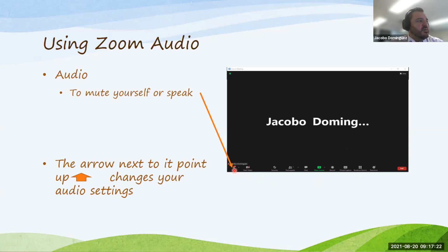So as you can see right now, if you look at your toolbar down here, it should have a little line through it, right? So there should be a little line through the audio. Now, there is a little arrow pointing out. I want you to click on the audio, not on the arrow, and unmute yourselves. And I want everybody to unmute themselves because then I can see on my screen if you are muted. So let's go ahead and unmute ourselves.